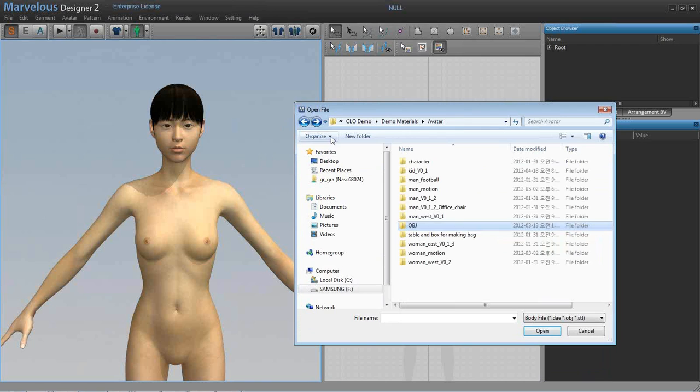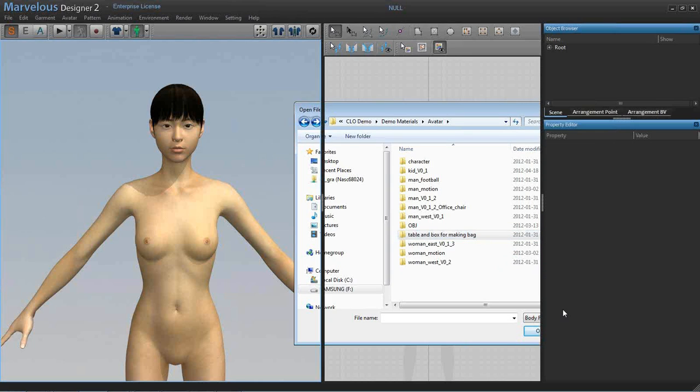I didn't understand clearly. You can import the shirts. Shirts? Can you show us how? Another PAC file is fine, I think. Can you show us how to import?